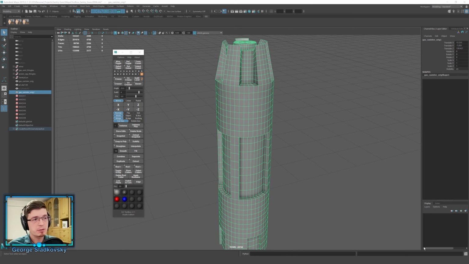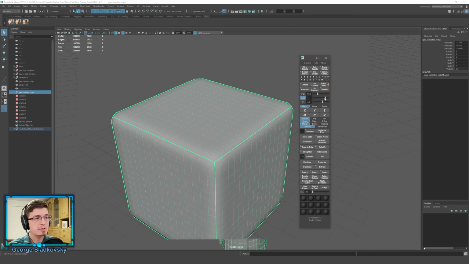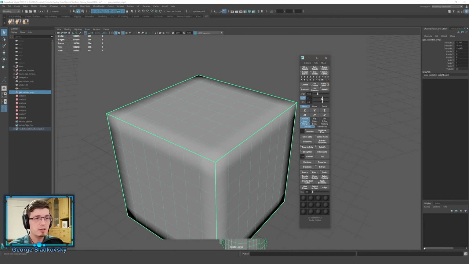Now that we talked about the selection of edges, let's talk about creasing, because those workflows are connected. What creasing does is basically apply a parameter to the edge or sometimes vertex, and it ensures that this edge will not be smoothed until some fixed level of subdivisions. For example, if you apply a crease level of 3, that means that up to the 3rd subdivision level, this edge will not be smooth. But as soon as you go to subdivision level 4, this edge will start to smooth.